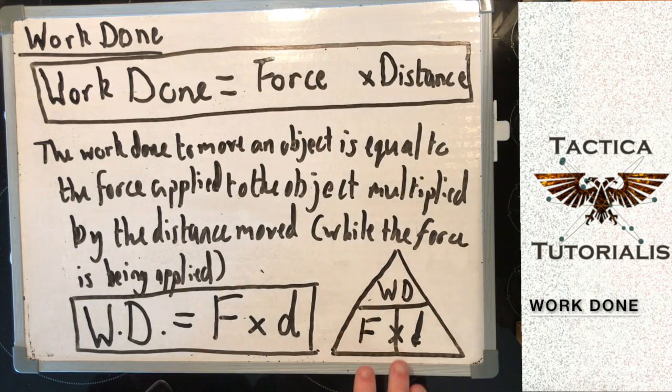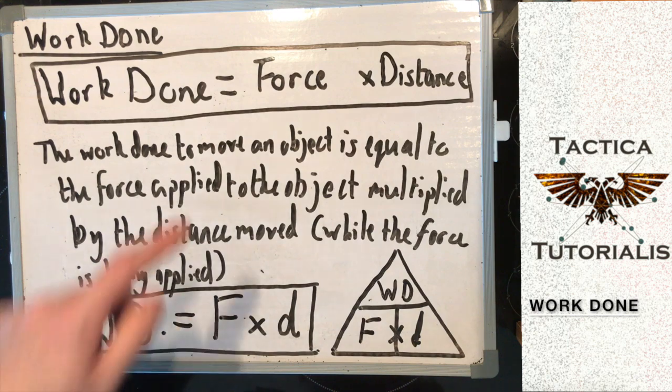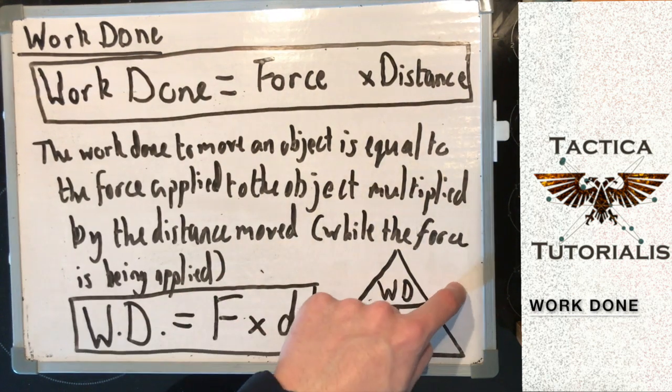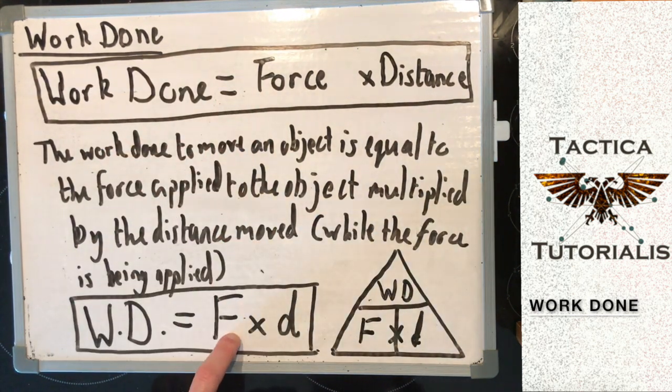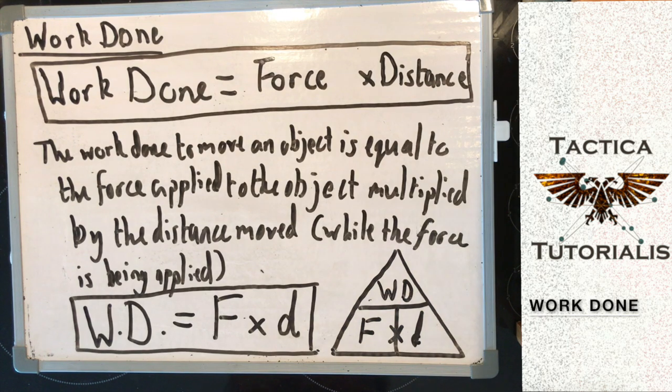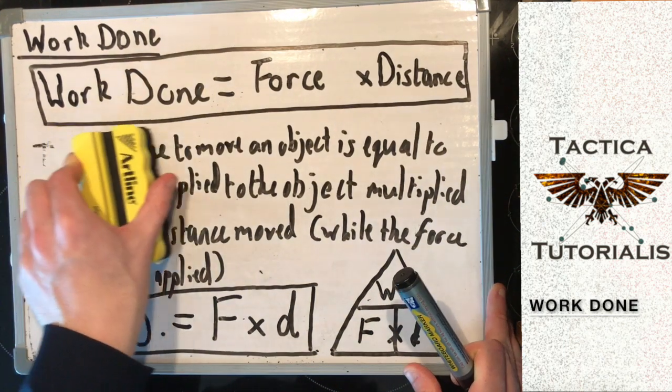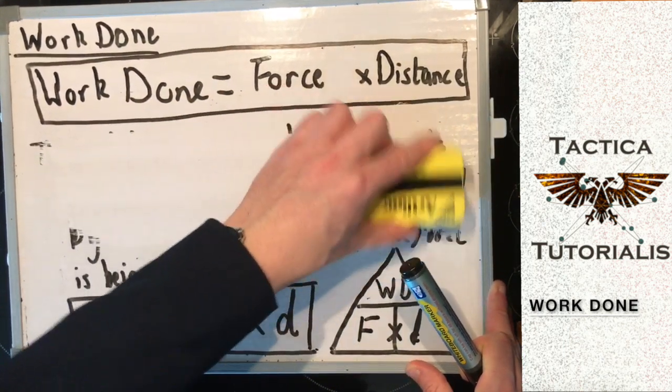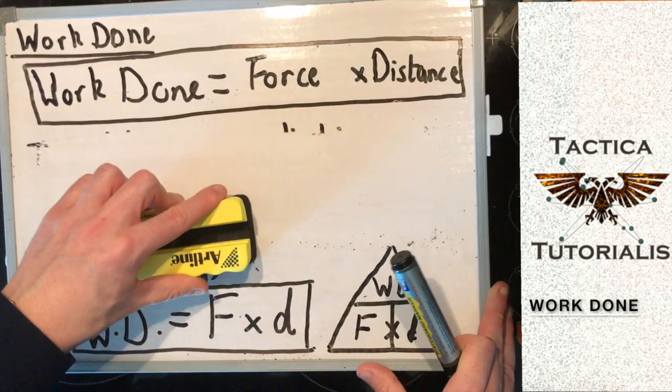You'll get used to seeing that, and we'll use it a bit later, but I wanted to introduce you to that. So definitely this, that, and that. So the word equation, the symbol equation, and the triangle, I need you to get them down. I absolutely need you to take those down before you move on with the video. So I'll give you a chance to do that while you pause. And the only other thing to show you then is the unit. I'm going to actually leave the boxes up while I remove the definition, because you'll hopefully have a chance to write it if you are writing it.